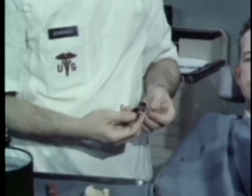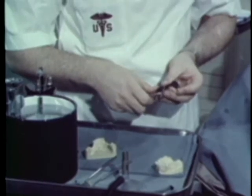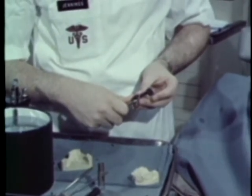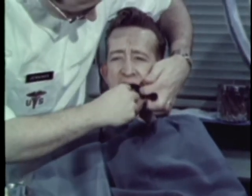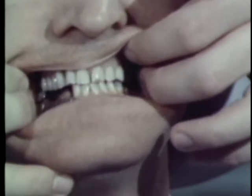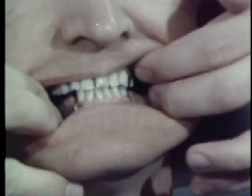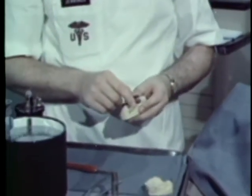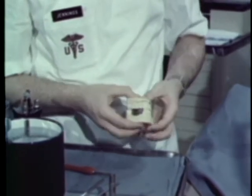If on inspection of the record there is any evidence of the wax occlusion rim showing through the recording medium, remake the record after relieving the area in which the penetration occurred. Trim the modeling plastic and recheck the finished record in the patient's mouth. Again, before dismissing the patient, assemble the cast with the aid of the record and compare with the patient's occlusion.